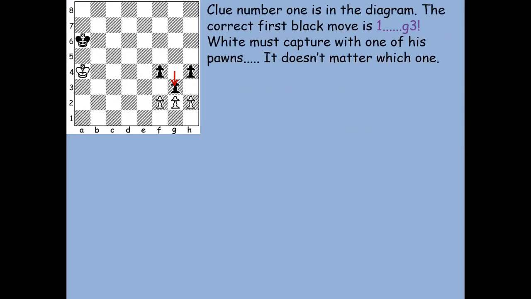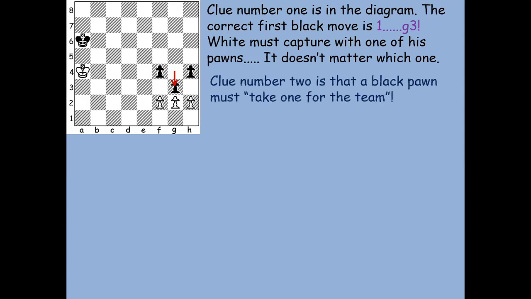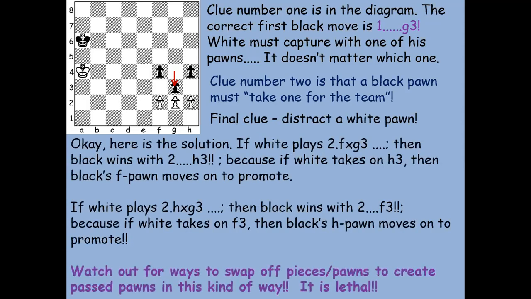Okay, so if you didn't press pause, or if you did and you were looking for the answer, here's the winning move. The correct move is G3. So white has to take, because if white doesn't take, then that black pawn will take on F2 or H2 and just promote. So white has to take the black pawn on G3. And then a black pawn must take one for the team. That's the clue of the next move. Distract a white pawn.